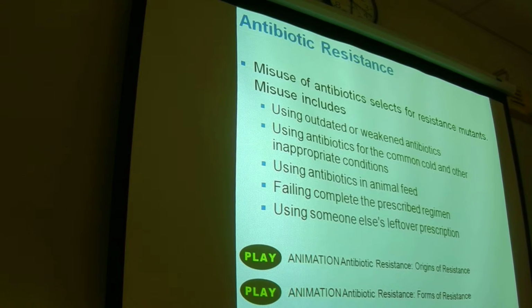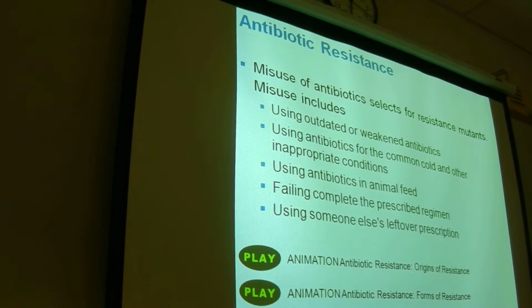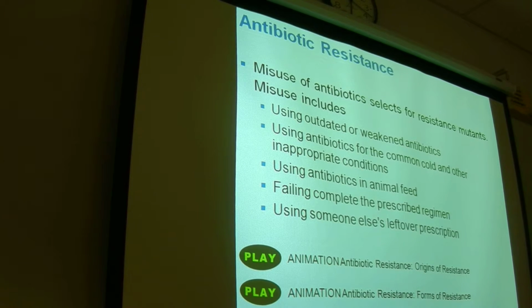first of all, it's not a full dose. So again, you're not getting the full dose because whoever had it first probably took some of it. Okay, so you're not getting the full dose. It's probably not the right antibiotic for whatever your infection is. Not every fever is the same bacteria. Okay, it's probably old, so it's probably weak. Antibiotic, it's probably past its expiration date.